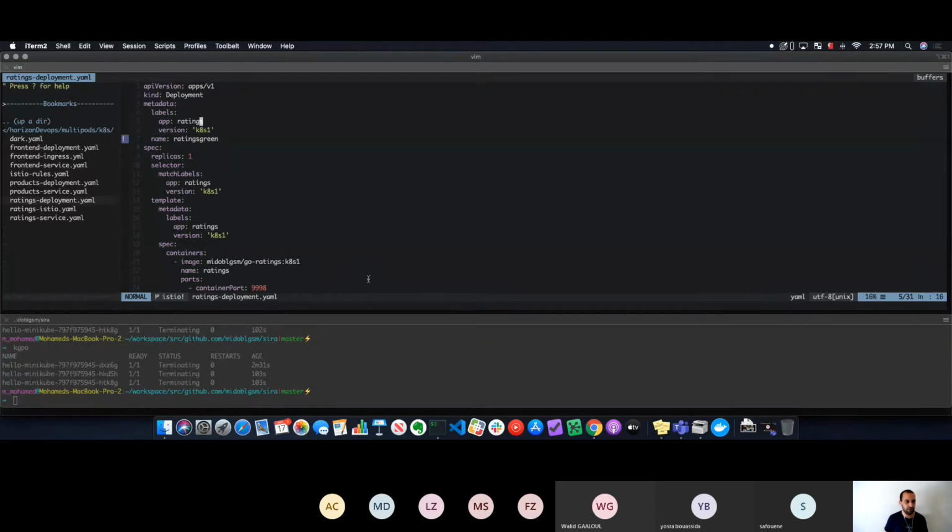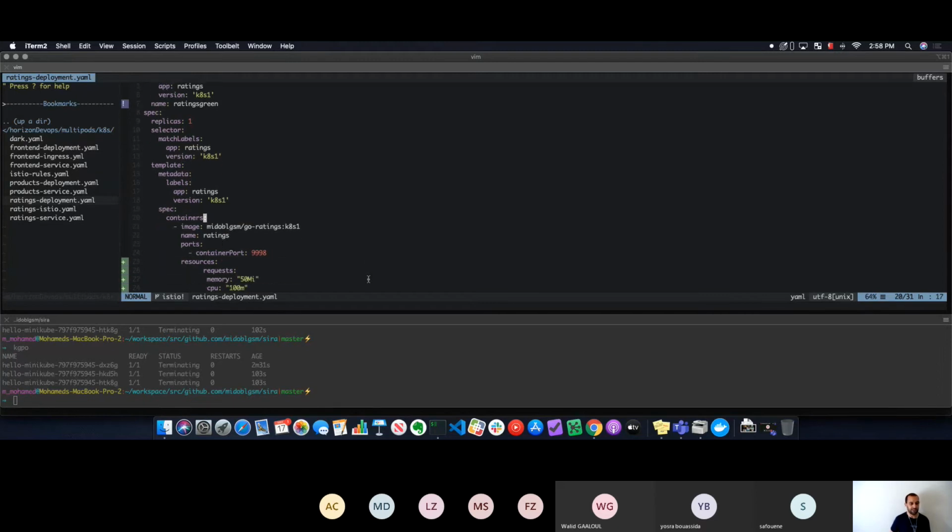Then some labels that I will be using in my application, then a name for my deployment. After that, there is a specification that contains the template of my container. The most important part is the containers section, where I can put one or more containers. In this example, it is only one container.